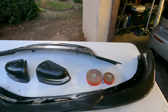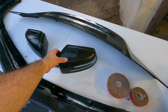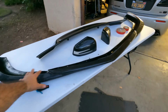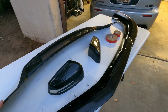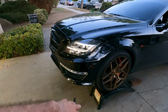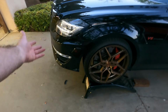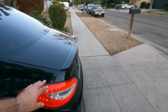Okay. So it looks like we got the carbon wing, carbon mirrors, and the carbon front lip. I did get them used. They're not in the best condition, but they were a hell of a lot cheaper than brand new. So we're gonna go ahead and start getting this installed. I got the AMG up on some ramps, so we got some room to get the lip on.